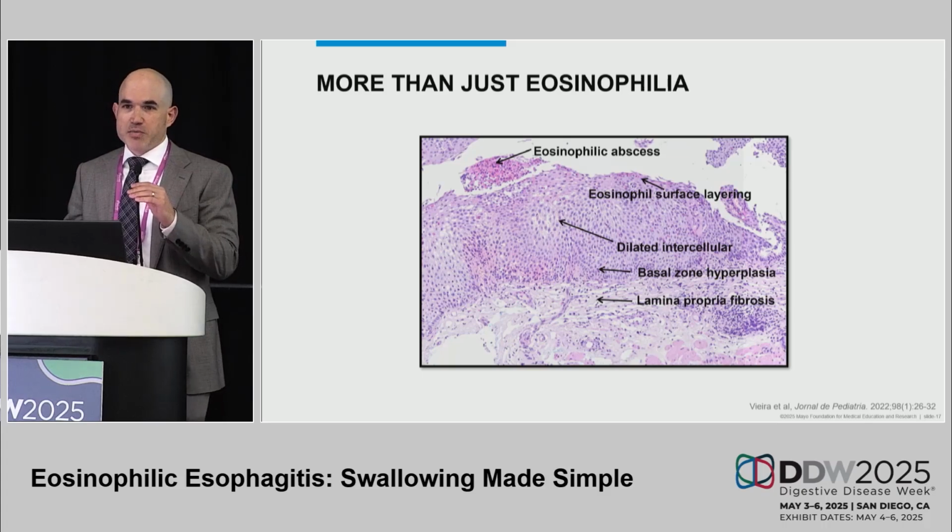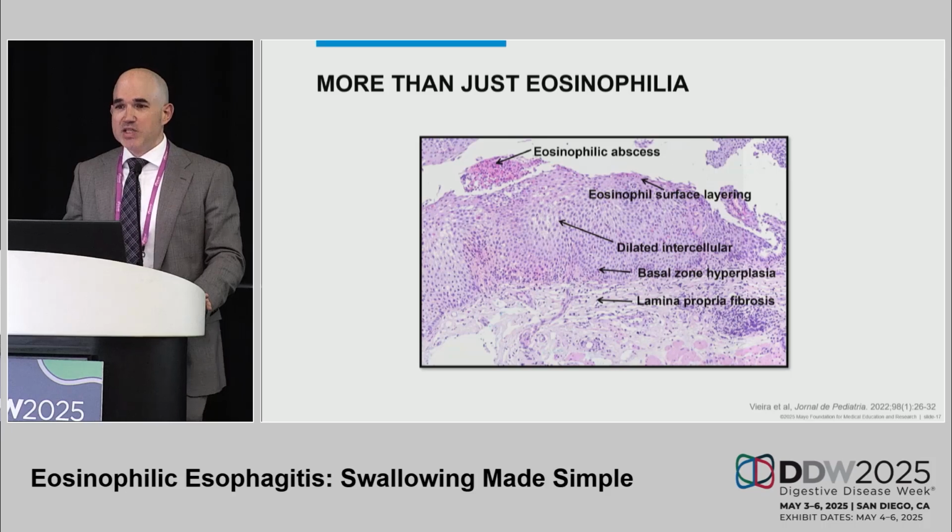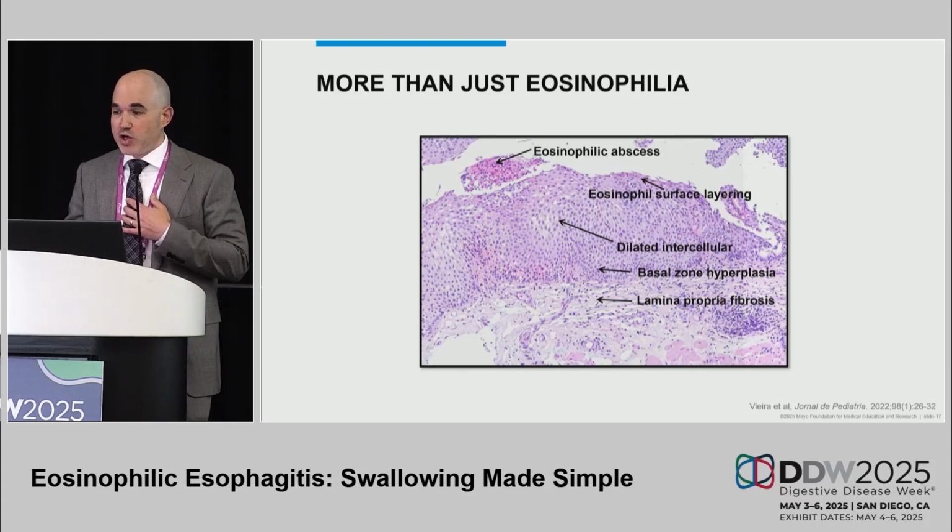Well, I think a lot of us conceptualize how we evaluate these biopsies just based on what we consider the peak eosinophil count. So I'll use this concept PEC, you'll see, for peak eosinophil count. But it turns out that there's a lot more to the biopsy evaluation than just looking for the peak eosinophil count. There are things like eosinophilic microabscesses, dilated intracellular spaces, basal zone hyperplasia, and all kinds of histologic features that our colleagues in pathology notice when they're looking at these specimens, and that adds something to our understanding of what's going on with the disease. So how can we incorporate that into our assessment beyond just the peak eosinophil count? And really, should we be doing that?